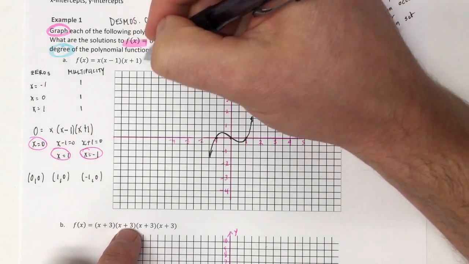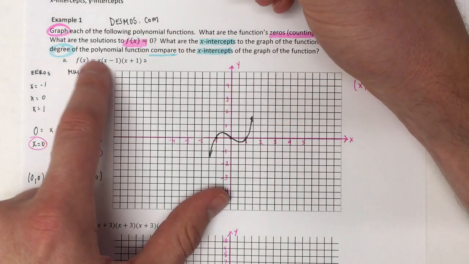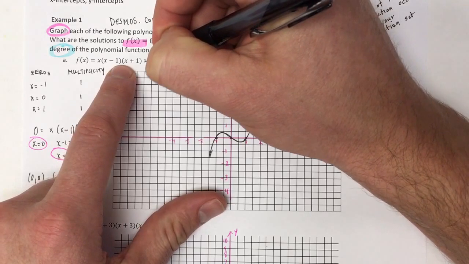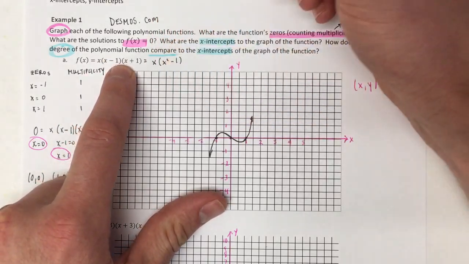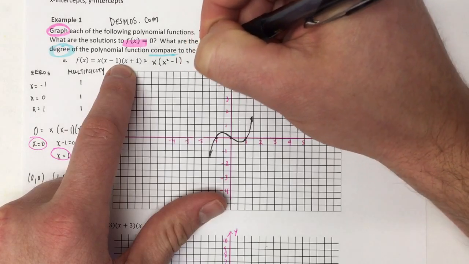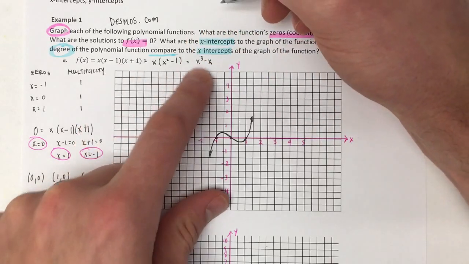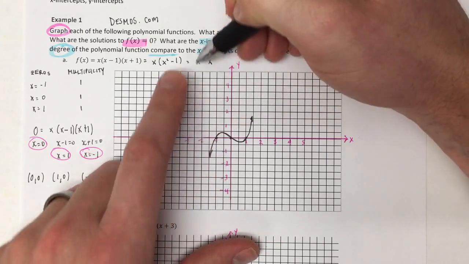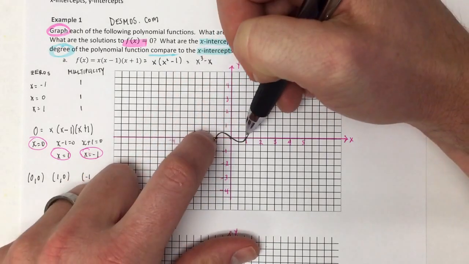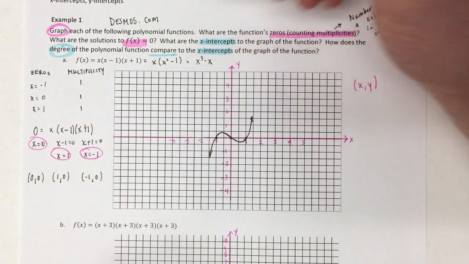Well, I noticed that this degree is a little bit hidden right now, but I could do a little bit of math, and I have x times, I notice that's the difference of squares. And finally, I get x cubed minus x. So I know it's a degree 3. There are 3 x-intercepts. So the zeros relate to the degree by being this same exact value.